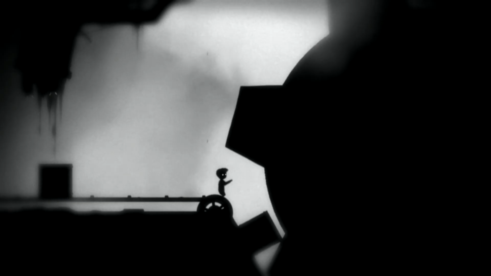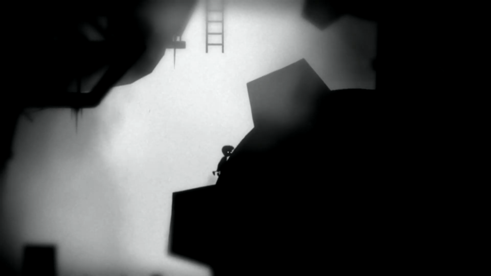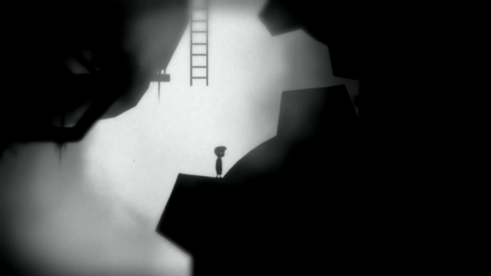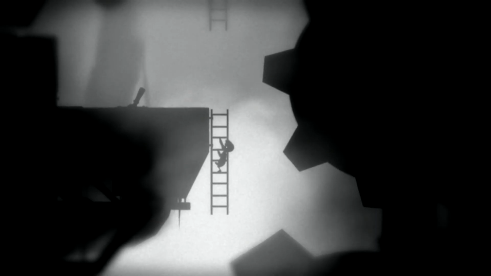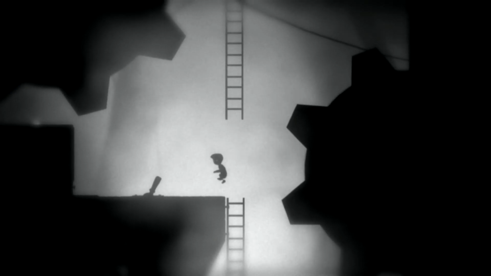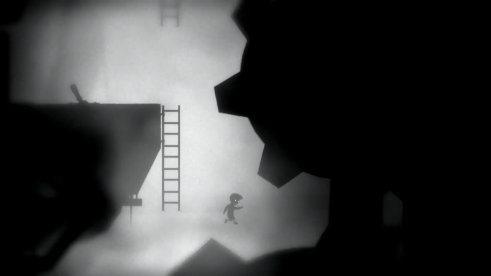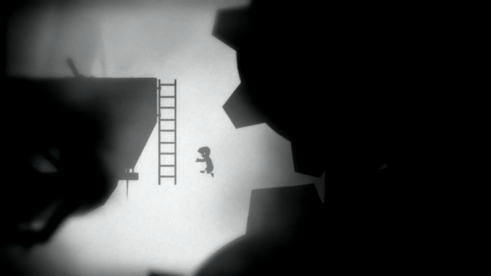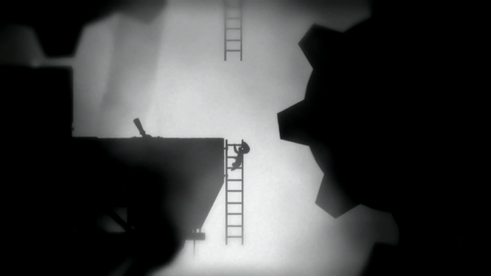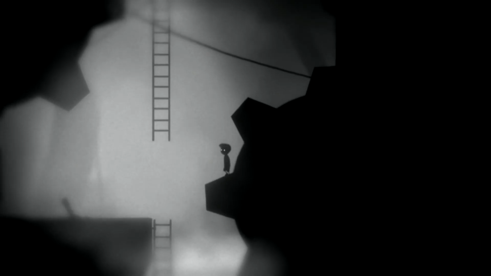Now my guess is I'm supposed to go all the way on that cog up there. Although I saw a staircase before, so I'm wondering what that's all about. Okay, if I push this lever, it's going the other way around. Come on, come on, come on. Ah, there we go. Those cogs are going the other way around, so that will allow me to climb up there.